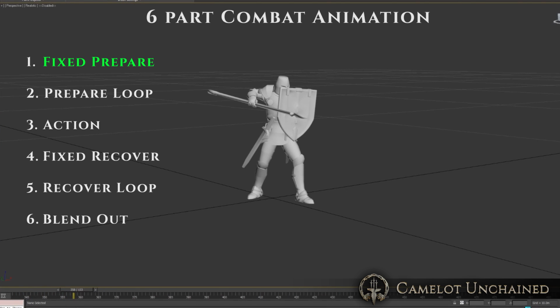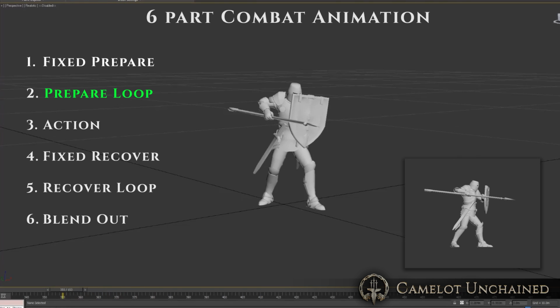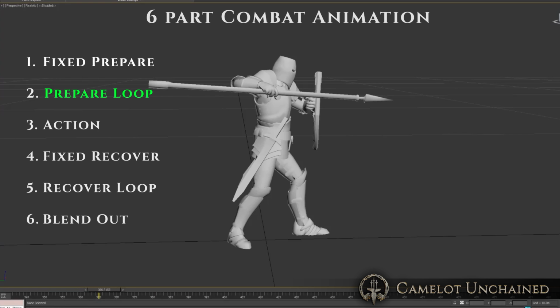So the next part that follows it is a prepare loop. The prepare loop is where the character holds the prepare pose for as long as we need him to, in order to cover the extra length we need for slower abilities constructed from components that add preparation time to ability activations, stat debuffs that can be used in combat, or to cause an enemy's abilities to take longer.